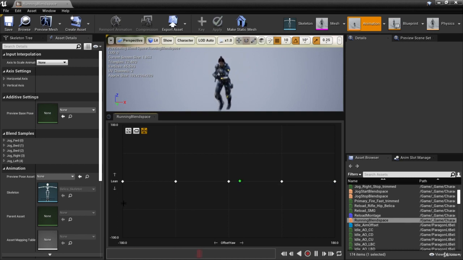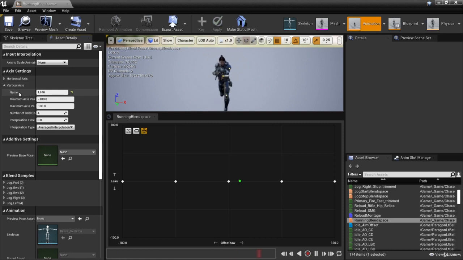Now, in the lean direction, the vertical axis, we called this axis lean, and we're going to set the minimum and maximum axis values here. Let's go ahead and set these, and we're going to use -90 for the minimum and +90 for the maximum. Now, what animations are we going to use here? Well, we saw that when we're turning to the right, then our yaw delta variable value starts to go positive and it maxes out at 90. So we're going to want a leaning right function.